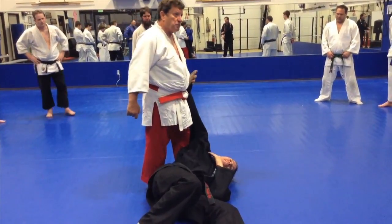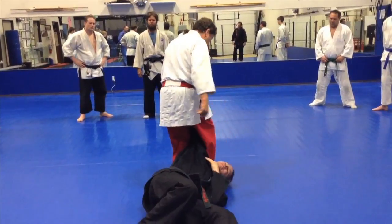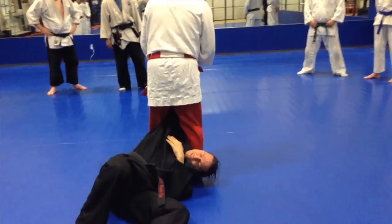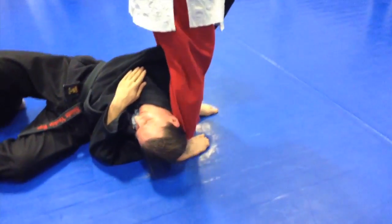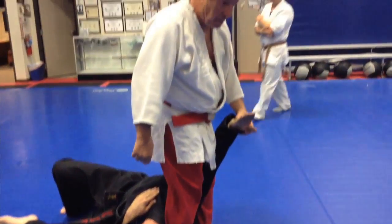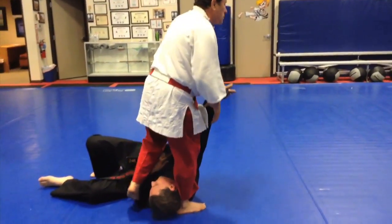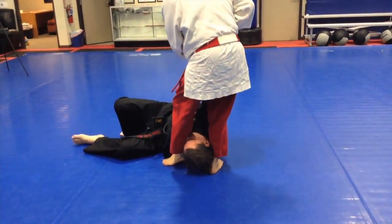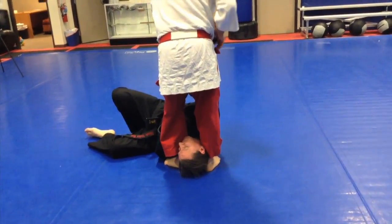One of the things I like to do, I like to come around and push the head with my heel. And you'll see this position. I'm going to let go down a little bit because that's painful. Now come around to this side. As I twist, the elbow will snap, so be gingerly. I come across here. Now, I don't come down on the face, I come in here, and all I do is put my two heels together as I twist the arm.